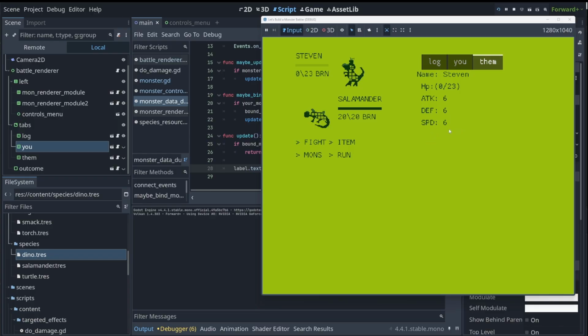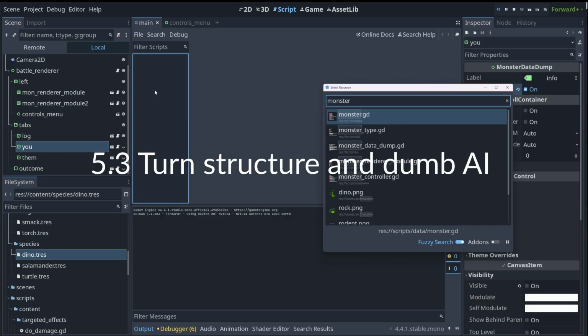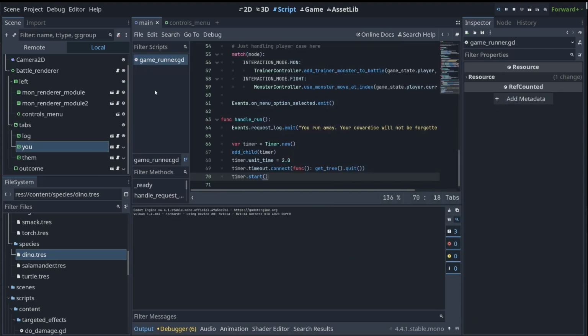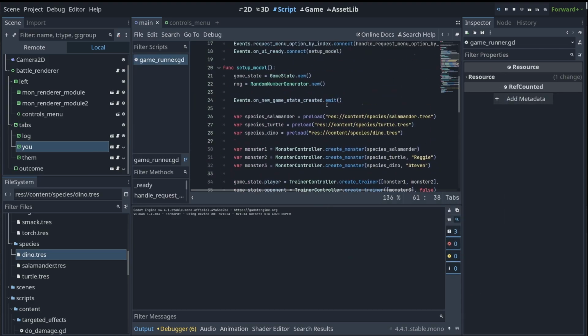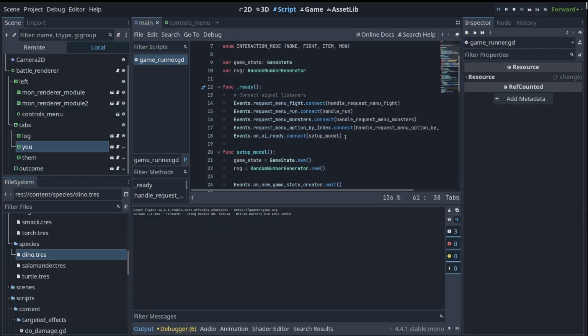But before we can test any conditions, we really need to give a structure to our turns and give the AI a very basic, very stupid behavior. We're going to implement turns in the wrong way first, at least the wrong way for Pokemon, and we'll come back later to make it a bit better. We're going to model this as an asynchronous process for now and create kind of phases for the game runner to go through. In this paradigm, the players have a turn order, and when they have a turn, they select the move for the current Pokemon to do.